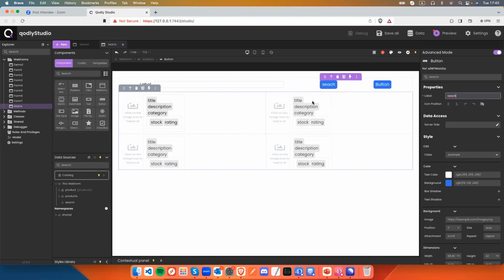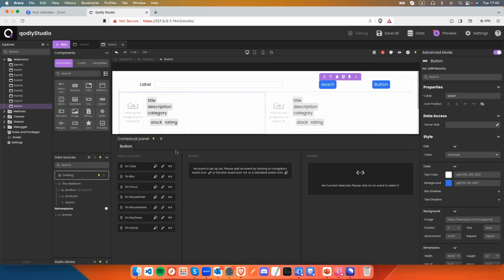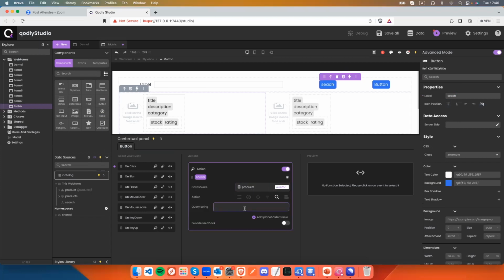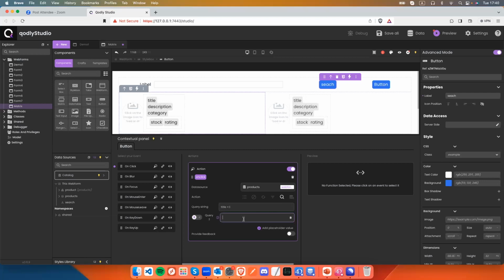First one is search, and we can apply a standard action on the products selections, query, and we can make it like title and add placeholder, and here we can bind it to our search like this one.